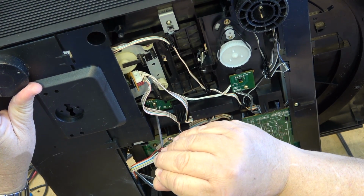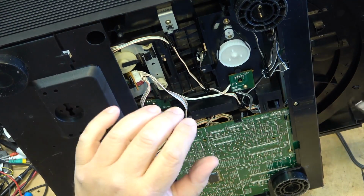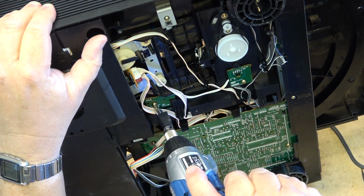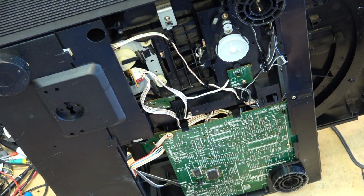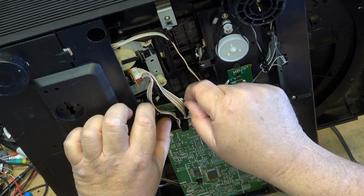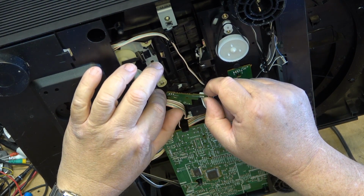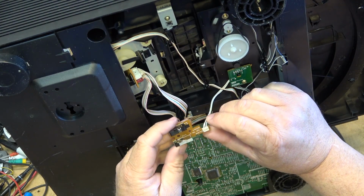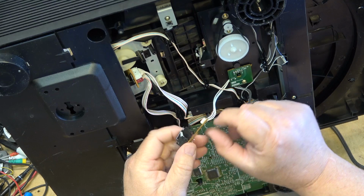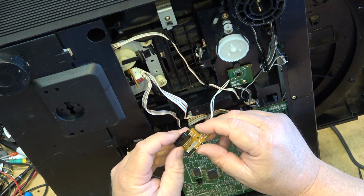So let's just take a look at these switches first of all and see how they look. The interconnect wires between the optical block and the board have also been known to give trouble over the years. Just from flexing back and forth, they break. There's one switch here. This tells the system when the disc is loaded. This little switch here, there's two of them on this one. And these switches sometimes give trouble and should be cleaned with cleaner.